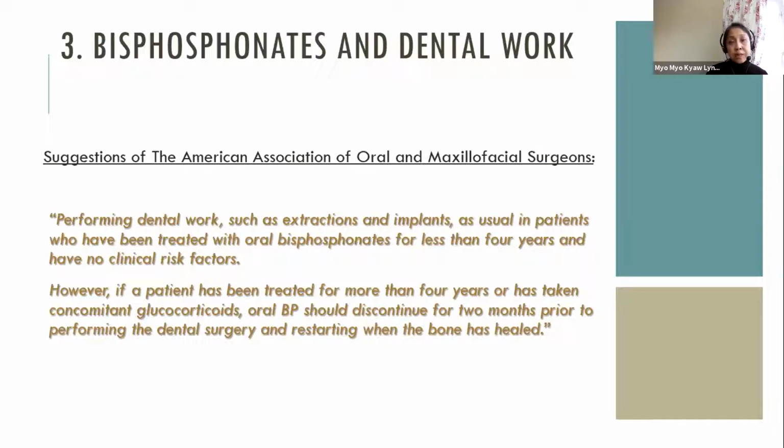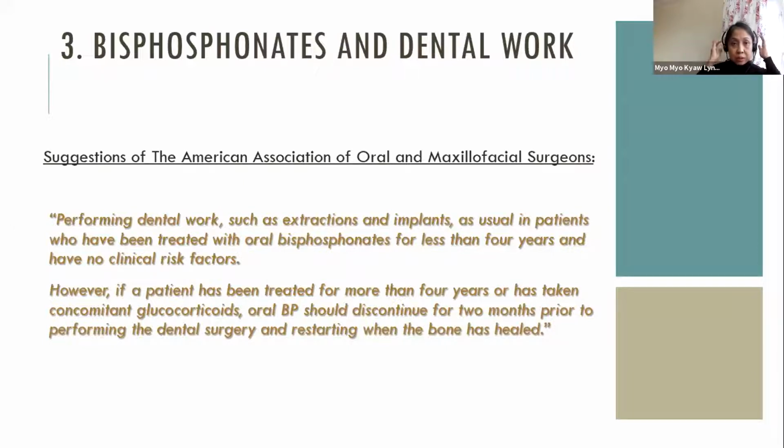So what they said is quite right, but you have to look at it from the patient's side. How can they leave their osteoporotic treatment for a whole year and increase the fracture risk? And also, if we continue the bisphosphonates, the patient cannot have a dental procedure for a year. So if they have any dental problem, whether toothache, crown fitting or implants, they have to wait for the whole year. I think this is very difficult, and it is almost impossible to stay without treatment for 1 year. It's not good for osteoporosis.